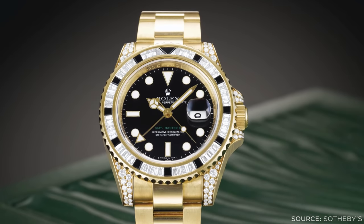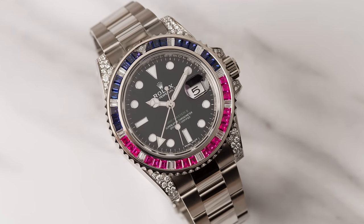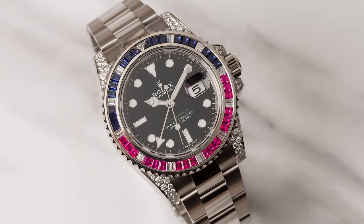Yes, starting in 2006 and continuing through 2007, when the only way to get your GMT was still in gold or steel and gold, we saw the arrival of the sapphire with diamonds, the SANR. We saw the arrival in 2007 of the SARU, the sapphires and rubies. Beautiful, one of my favorites. The Patriot. And in 2019, we got a Patriot in rose gold. So this became a long-running series where Rolex would pave the bezels, pave the lugs, pave the crown guards. And really, we need to appreciate these for what they are, the last truly handmade Rolex watches.